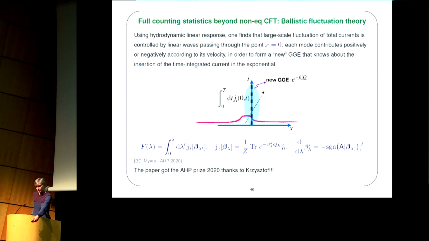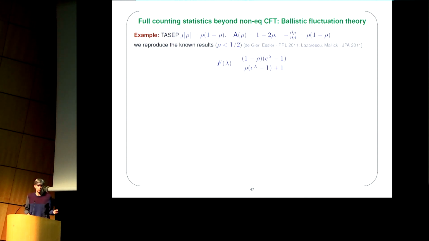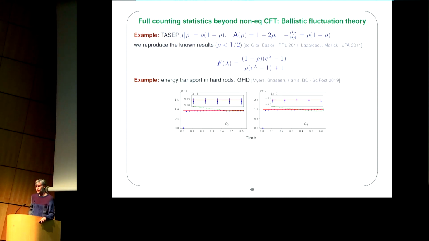But here what I wanted to say is simply that this is some general formula which can be applied to many, many different systems, not just Hamiltonian systems. So we've applied it to TSEP. We've seen a talk about TSEP today. This is a stochastic particle system, but it still has a hydro description. You can apply the formula, and you recover the formula obtained much earlier by other people by a proper kind of microscopic calculation. You can also apply it to the hard spheres in one dimension.